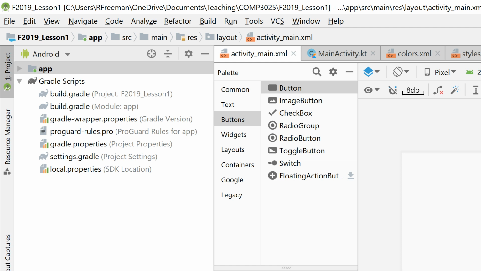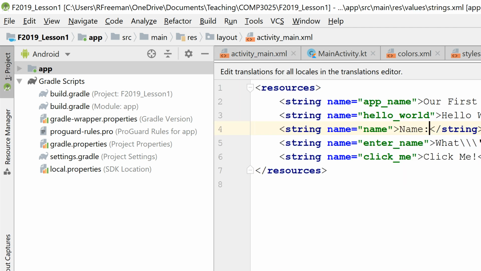So first I'll deal with that backslash in the hint. I guess when we use the little wizard to build the string resource, it will automatically escape any text. My first string, I put it manually in here, so I had to escape it. But when we use that pop-up editor, it obviously escapes any text we put in there for us. So I'll just clean that up with a single apostrophe.